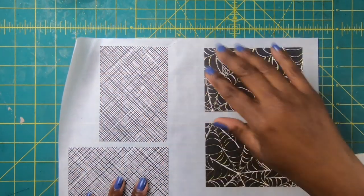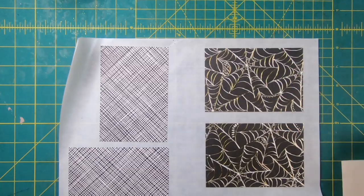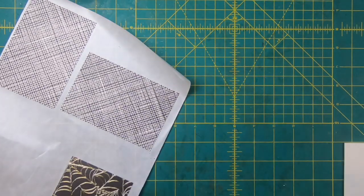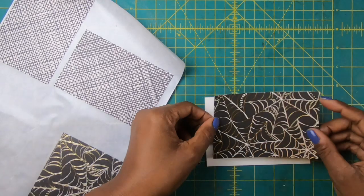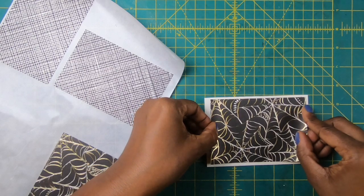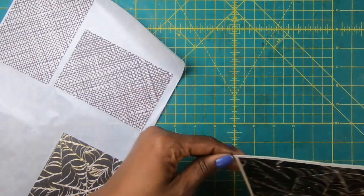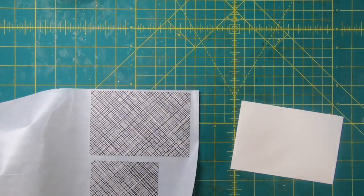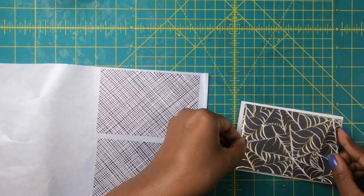All right, so what I did was I ran my 4 pieces through my Xyron sticker maker so that I could get adhesive on the back, because for me, a project like this needs to go very, very quickly. So I am going to use the actual spiderweb paper on the front and the back. And I'm just going to try to get it down nice and straight, just like that. And then I'll flip this over, and I'm going to pull my next piece, and I'll put it down, trying to get it straight just like I did the other one.